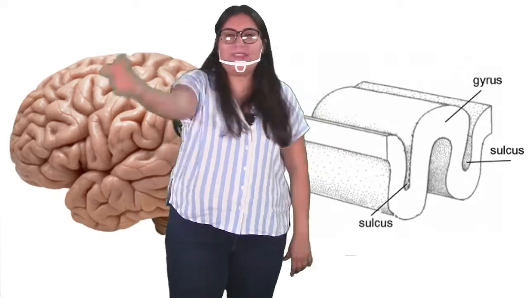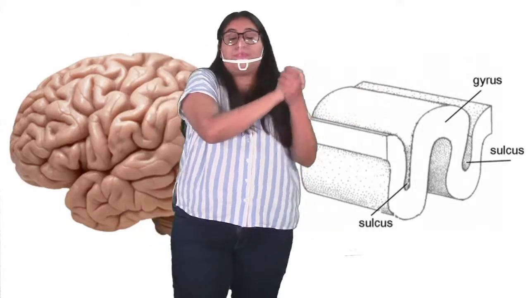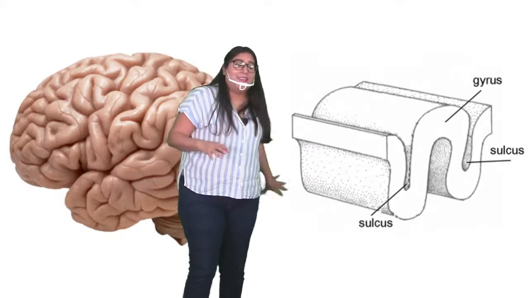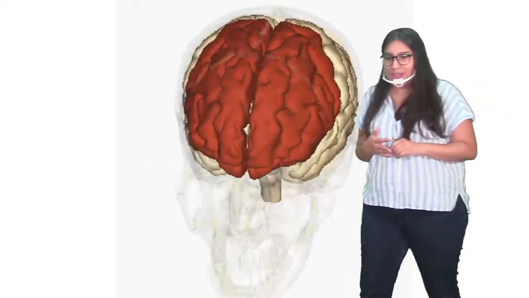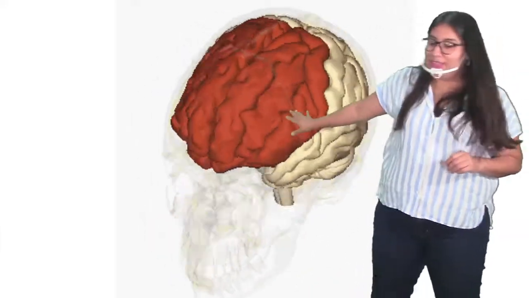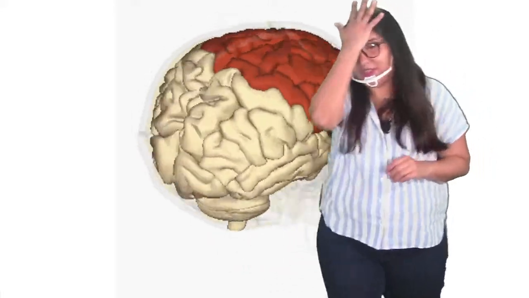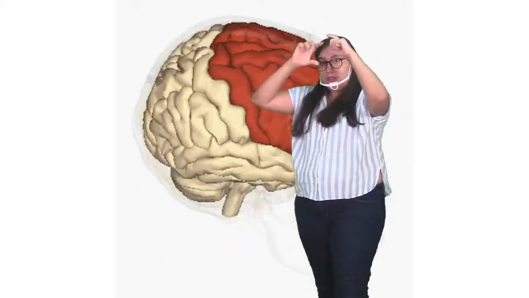As a doctor, yes, activities that help us improve the brain. And the first part that I'm going to talk about is the frontal lobe. It's going to be right here, turning around and around. This one right here is the frontal lobe, and as its name says, it's in the front, right here.